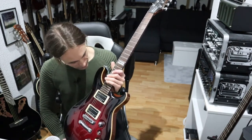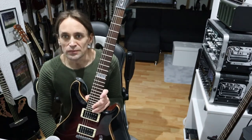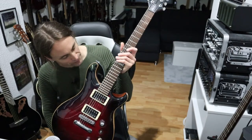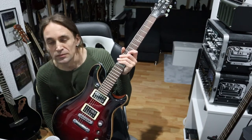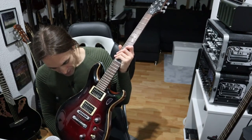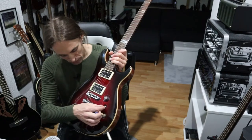The guitar is 24 frets, no stainless steel like the Harley Bentons, unfortunately, but yeah, you have to deal with this. Other than that, the frets are fine. Comes with a 59 and a TB4, I think, or SH4. So the Seymour Duncan pickups. You can split them here with this split toggle.